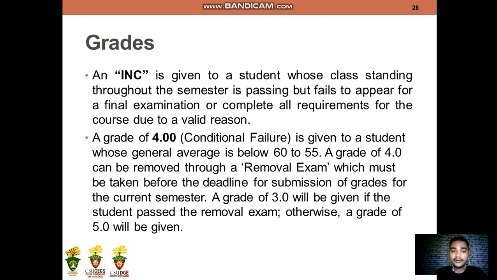And a grade of 4, conditional failure, is given to a student whose general average is below 60 to 55%. A grade of 4 can be removed through a removal exam given by the instructor, which must be taken before the deadline of the submission of your grades. A grade of 3 will be given to a student who passed the removal exam. Otherwise, a grade of 5 will be given.